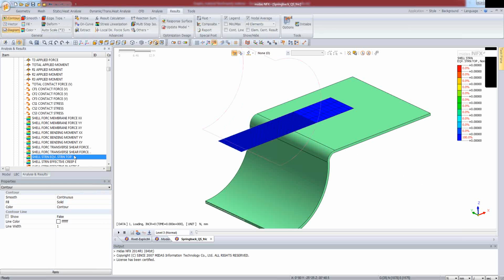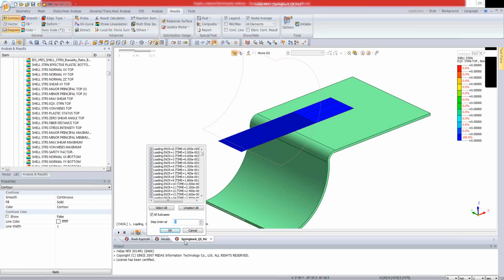For example, this factor, shear strain equivalent, actually this is the strain, so sorry about that, but we can display even the strain, so this will be quite interesting.